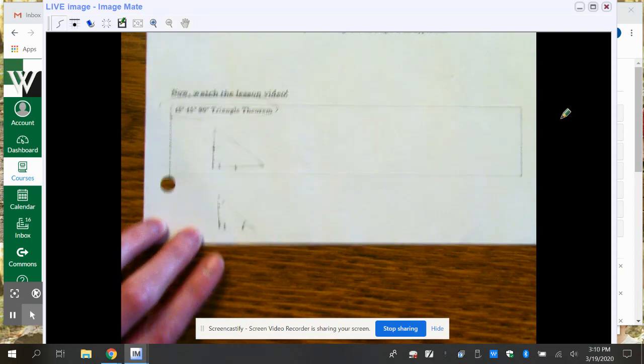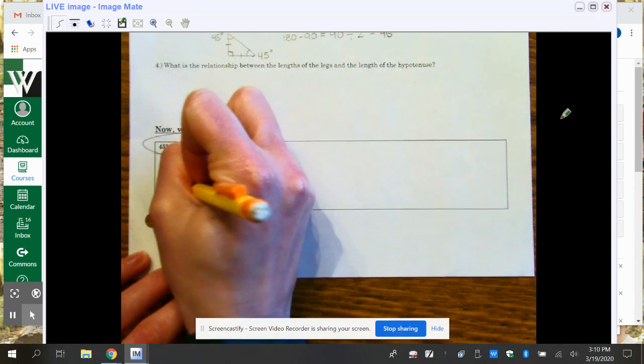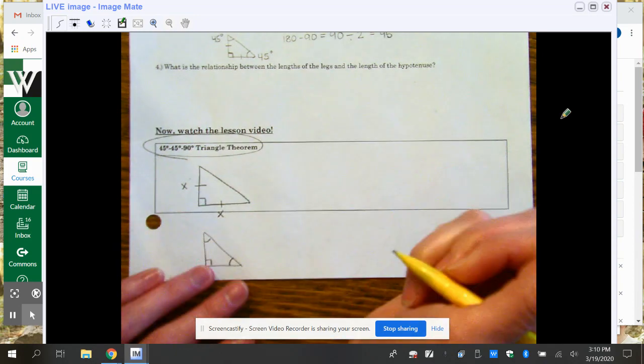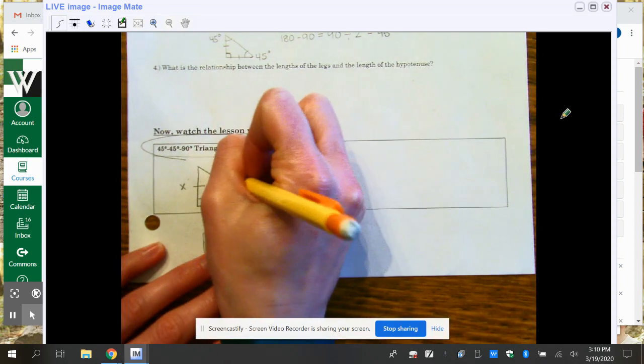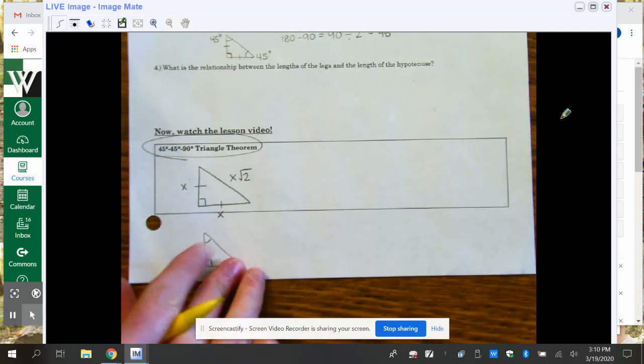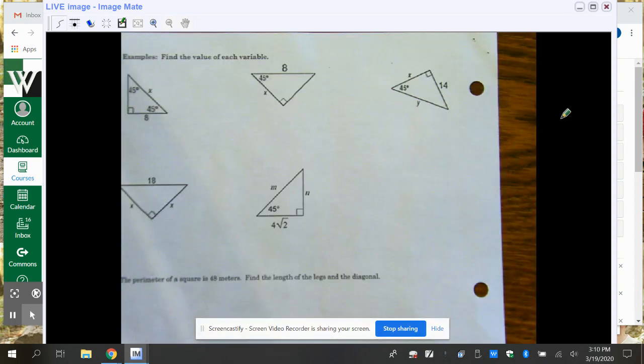Okay, and so if we've got the length of the sides, it will always be the same, just whatever numerical value. And then the hypotenuse is always going to be radical 2 times as long. All right, so now we're going to look at just a bunch of different examples of things that we could be given to help us find these measures.